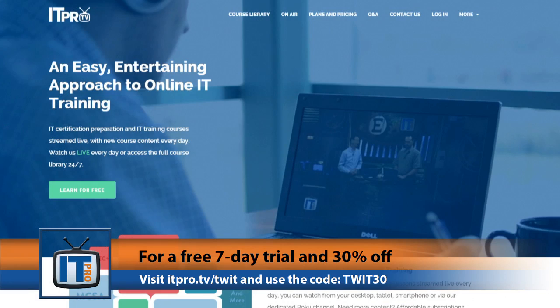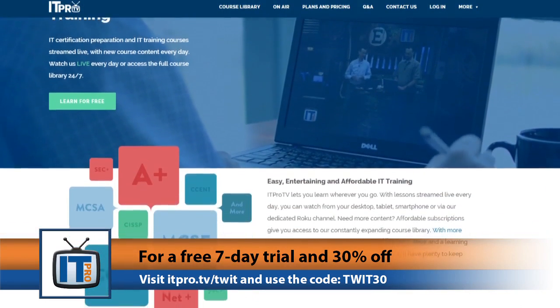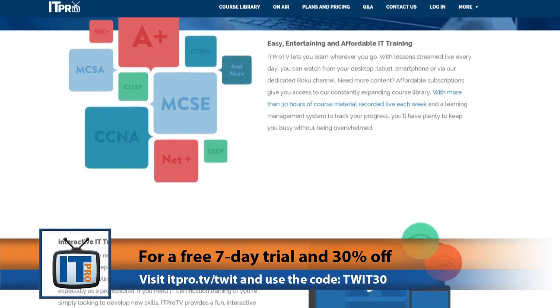We're still at the Epson booth, but sometimes you need to get into the reality of information technology — and IT Pro TV can help. IT Pro TV is the easiest, best way to get information about Cisco, Juniper, and pretty much anyone out there to build your foundational understanding of how the world is connected. Their instructors offer real-world experience, and if you watch a couple of hours of IT Pro TV, you'll notice it looks and sounds a lot like TWiT — because they're fans of the network and use the same TriCaster and cameras.